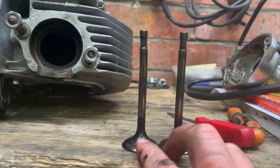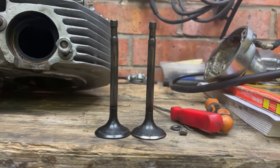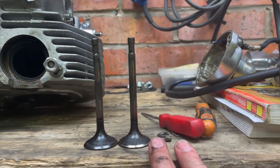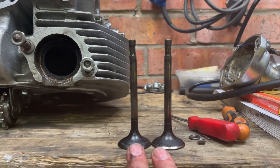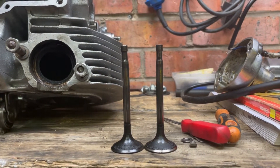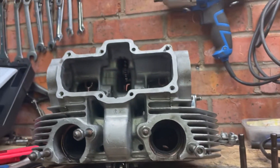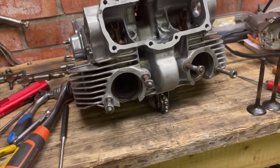This one has a pretty good kink. This is the left hand cylinder — perfectly straight, nothing wrong with that one. Here is the right hand cylinder, the one where I'm pretty sure I've caused the damage. It's bent. The engine would have turned, probably, but it wouldn't have turned very well and it wouldn't have run very well at all. So: head off, exhaust cam out, valves out — waiting on new parts to put it back together.